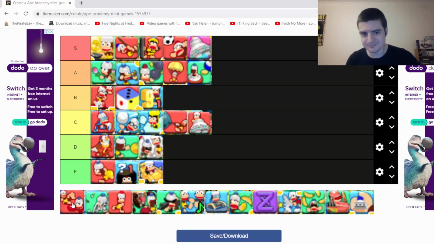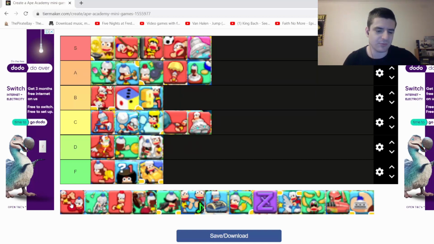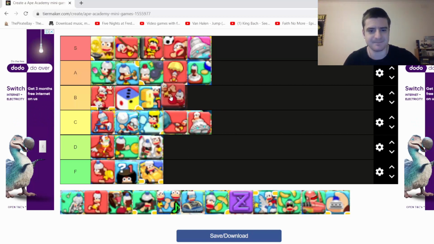So, but it's not bad, and I certainly would be remiss if I didn't give the game credit where it's due. So, I think I'm going to put it in B. I think that's a good spot for Karate Chimpster.